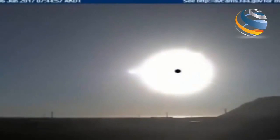And our last picture for this video is something that was sent in by Kathy. And sure enough, this is a very strange looking object right there. It does in fact look like the Star Wars Death Star. So I've enhanced it a little bit. And yes, it does appear to be an anomalous object right next to our sun.